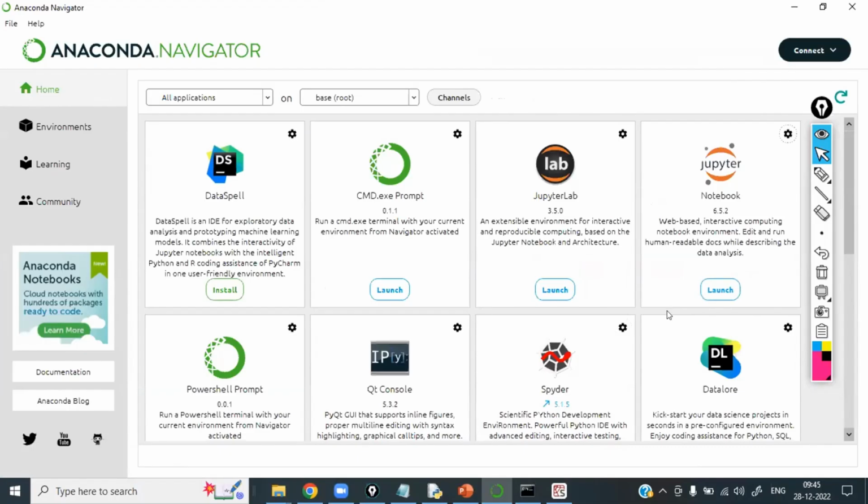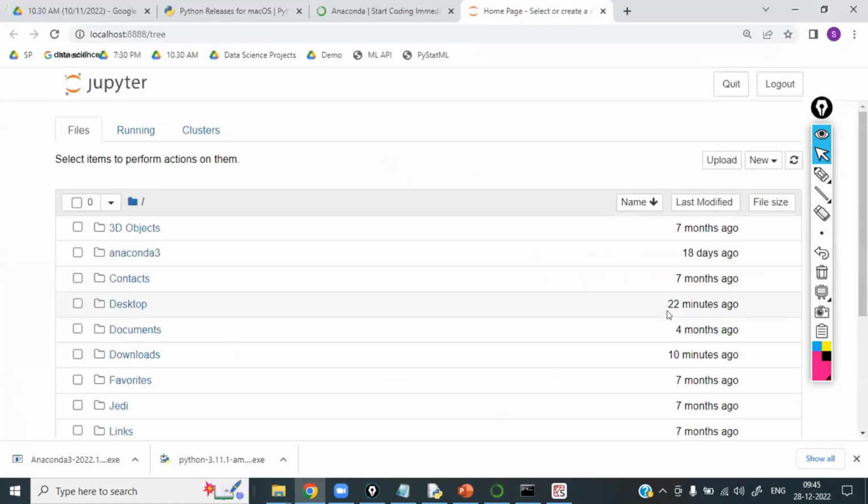Notebook means where you can write your running notes, like you are writing now, right? The same running notes you can write in this one only. Your notes will be here. Your code will be here. Your answer also will be here. Everything in one location only. Okay, that is the Jupyter Notebook advantage.